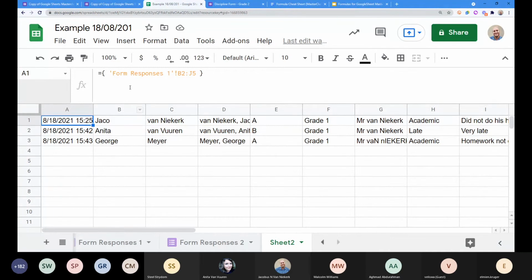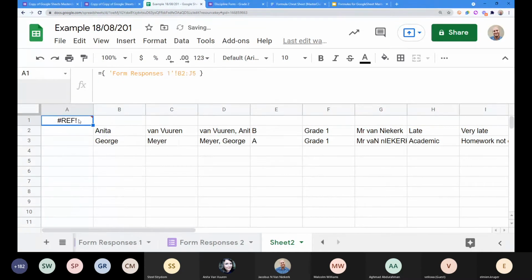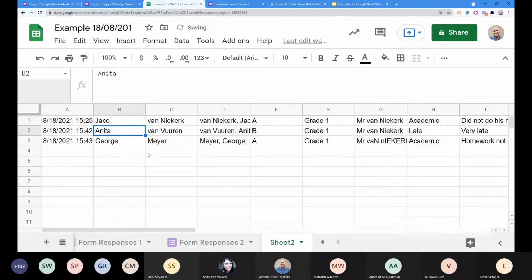If I simply copy that formula, pay careful attention, we've got B2 to J2. If I copy that formula and paste it there, the formula is actually going to change from C3 to K6. Because when I copy formulas in this way, it copies relative formulas and changes them the way it thinks it's supposed to. In this instance, that's not what I want. I want that formula to move there.